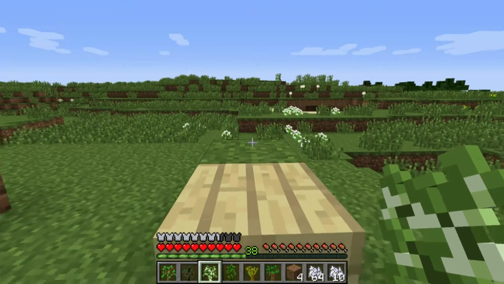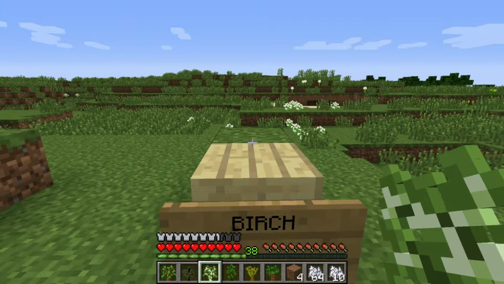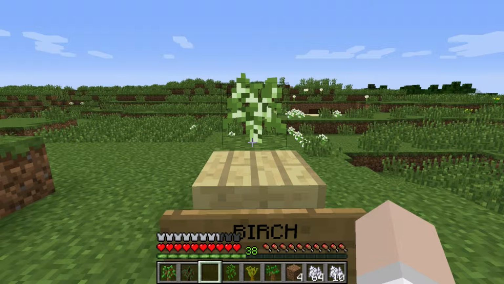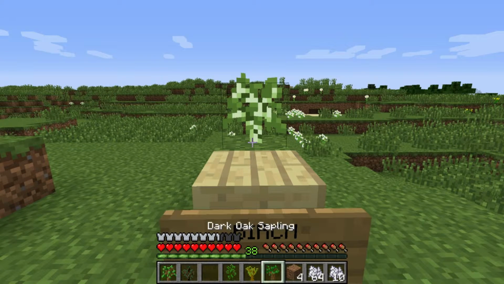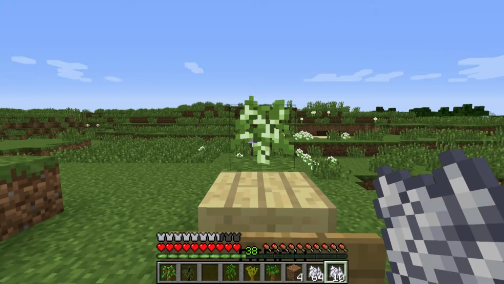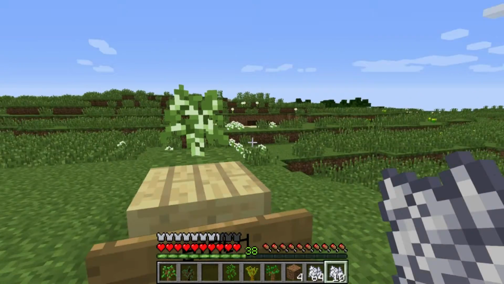Alright, so birch. We can either wait 30 minutes for the sapling to grow. It may take even longer depending on the circumstances, of course. Or we can just force it to grow. At least forced to try to grow. It will not necessarily grow if the light level or any other conditions are not met. We do that with bone meal, just like everything else.